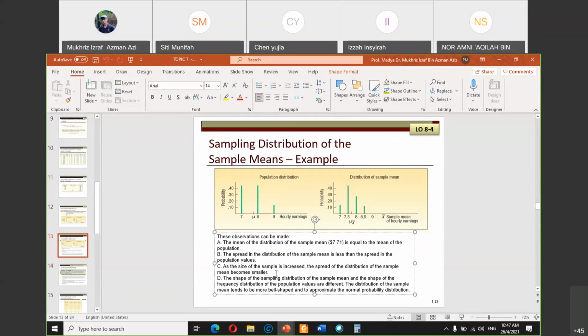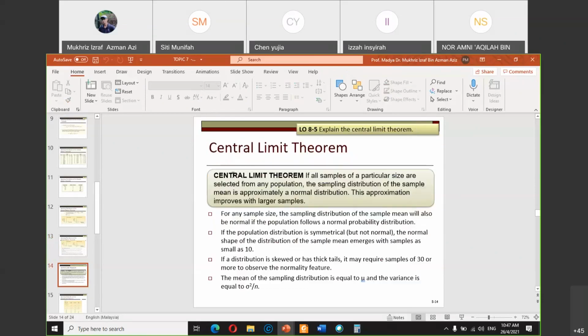In other words, you are approaching the true value of the population, because 200 samples versus 400, of course 400 is better than 200 because you get more information from 400 compared to 200. And 400 versus 800 samples, of course 800 is better than 400 because you get more information from 800 versus 400. And the list goes on. So the idea of the CLT refers to the concept of sampling, how much sample size.